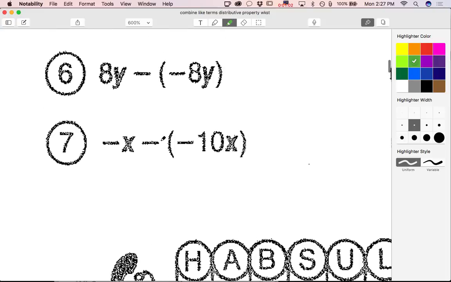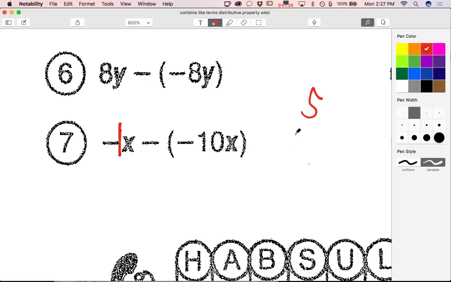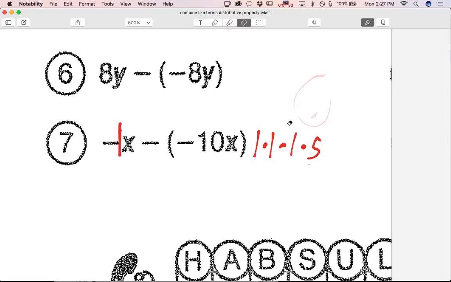7. Now on 7, I'm going to add something to it, and you can add it too, but it helps if you actually see that this is a negative 1. Because when you multiply 1 by anything, it's the same. I could say 1 times 5, 1 times 1 times 5, 1 times 1 times 1 times 5, and you will still get 5. So this 1 doesn't do anything. And that is the identity property that makes it to where it doesn't do anything.